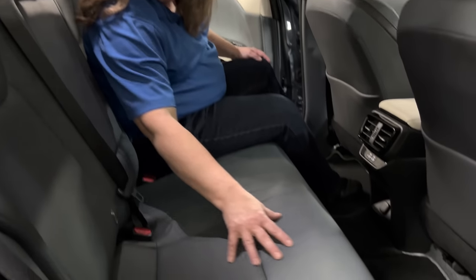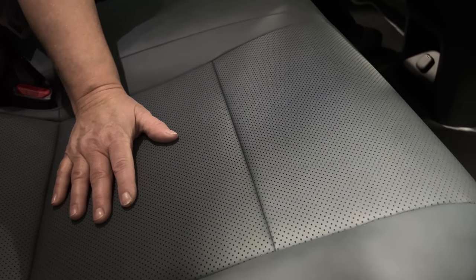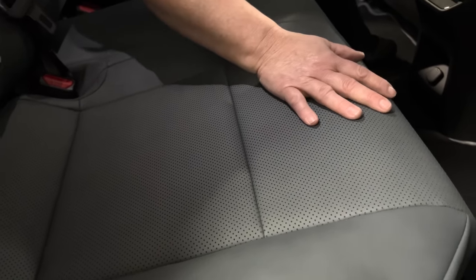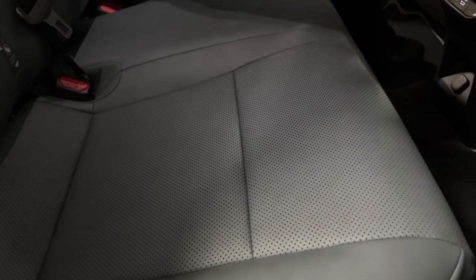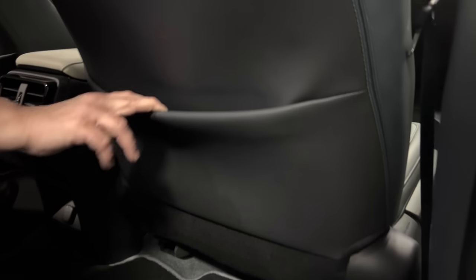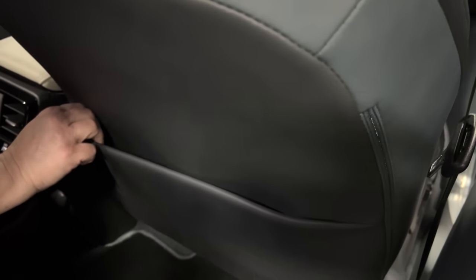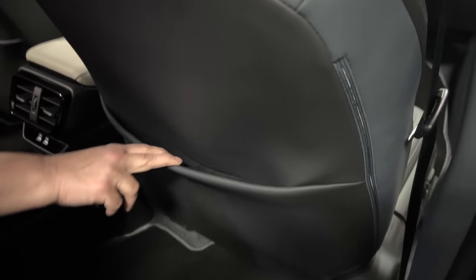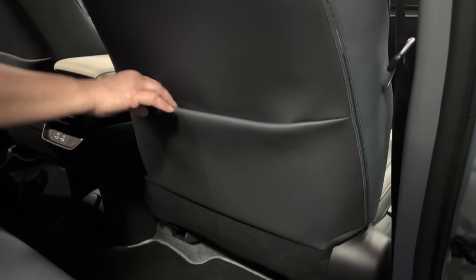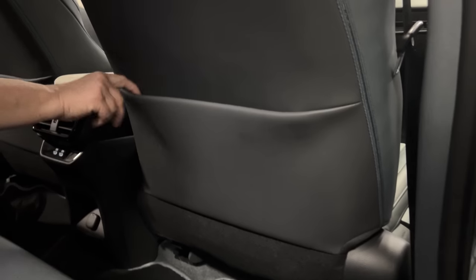They've matched the perf pattern, just like in the front, since the back seats are not ventilated. This wasn't essential, but it was a styling choice. I like that they went with a hard edge on this panel here, but didn't use just a cheapo mesh or elastic. The elastic always ends up stretching out and you wind up with this sagging in the back. So again, just a simple wrap, no visible seam. It's blended super well at the edges. Such a clean look, and yet still you can have two nice map pockets on the back.